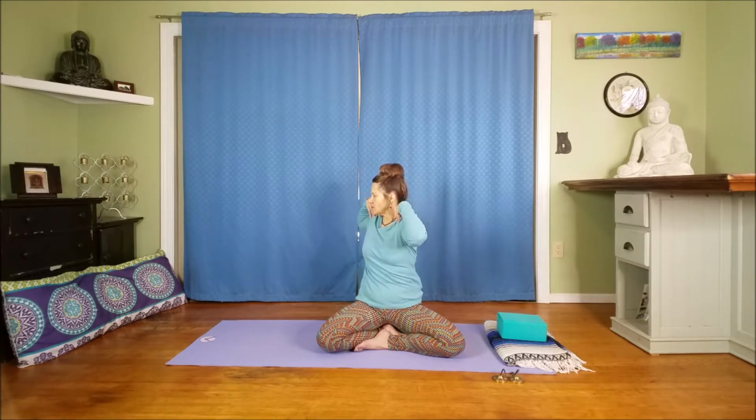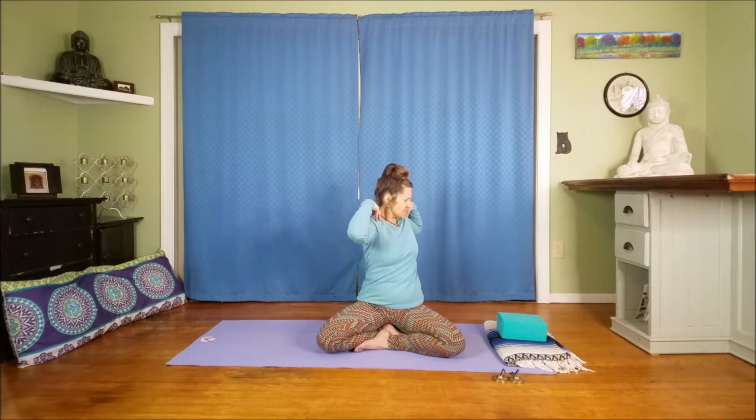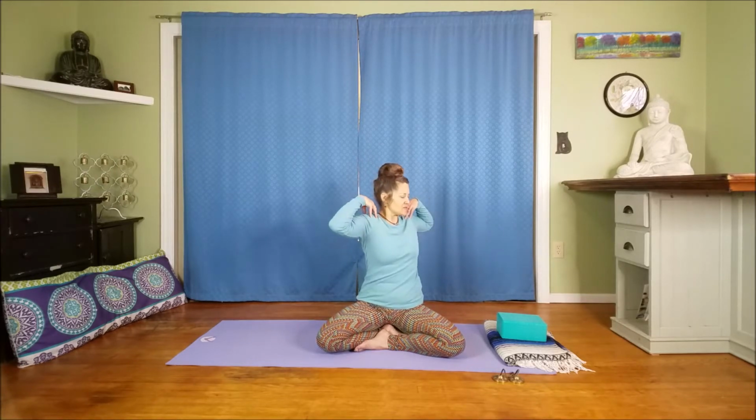Inhale back to center. Exhale to your right. Inhale back to center. And exhale to the left. We're going to do one more time like this on each side. Inhale, center. Exhale to the right. Just kind of opening up through our thoracic spine here. Inhale, center. Exhale last time to the left. And come on back to center.